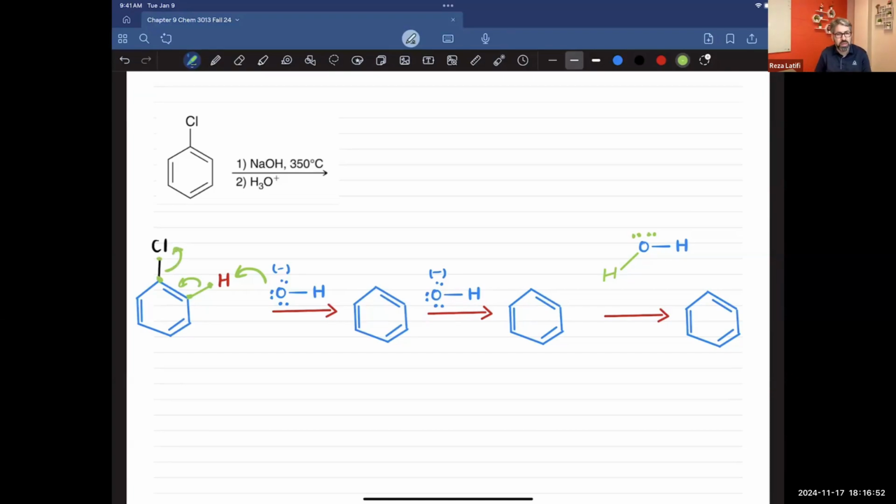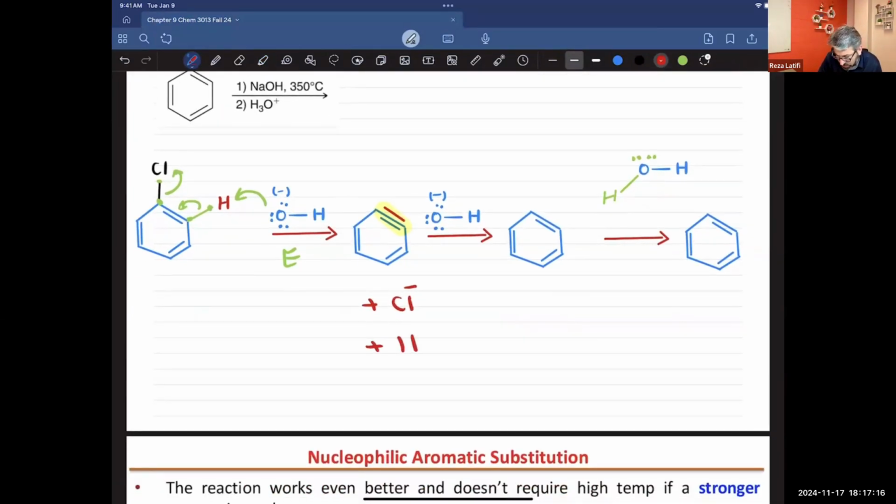So technically, this is an elimination reaction. You can call it E2 reaction or elimination reaction. Now, what do I get? In this case, I get a benzene ring that has a triple bond. Okay, triple bond. And what else? We got chloride, and also we got H2O. So OH took the H and left as H2O. Chloride also left the system and turned to Cl minus.